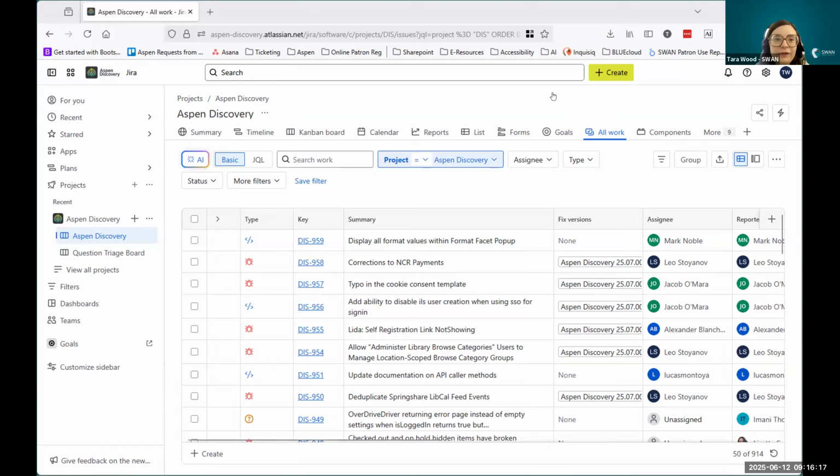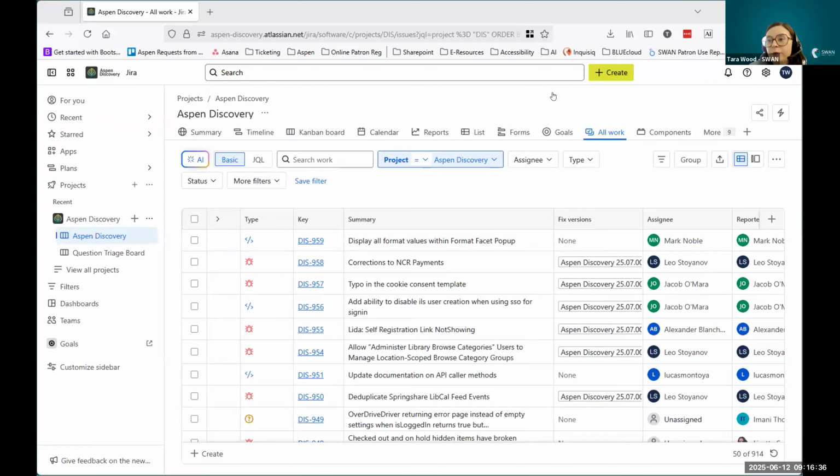So this is the all work view that you would also see if you're not logged in. As a note, right now and forever, anyone can get an account in Jira that would like one. There is a bug that's preventing users from creating their own.